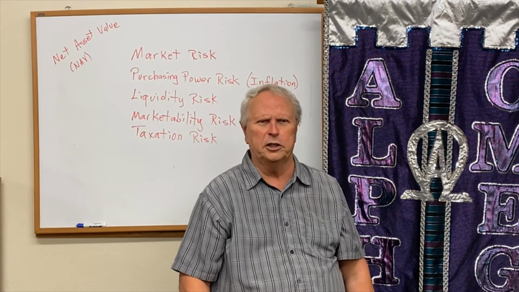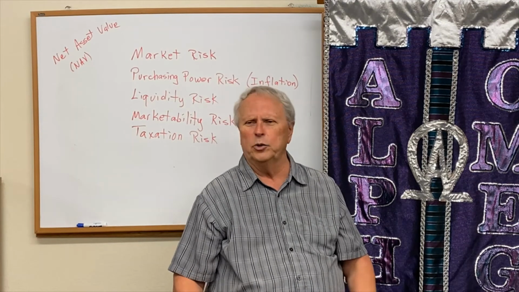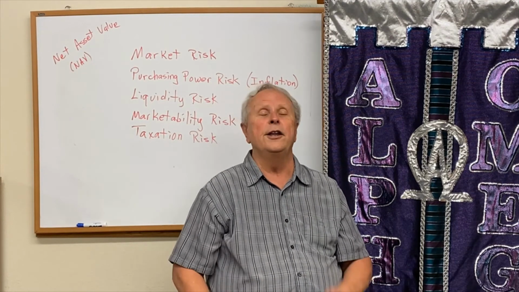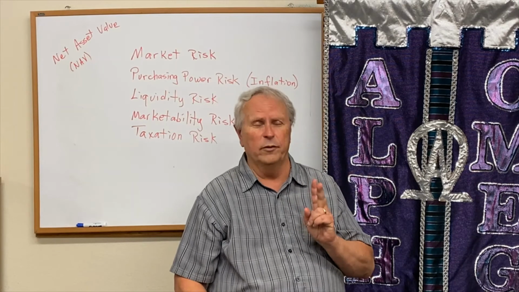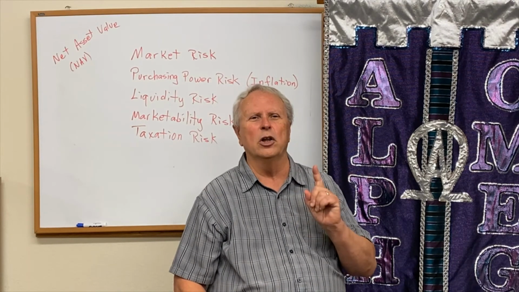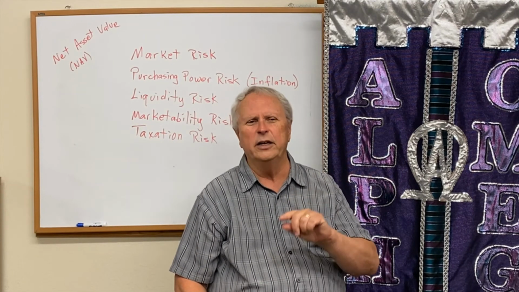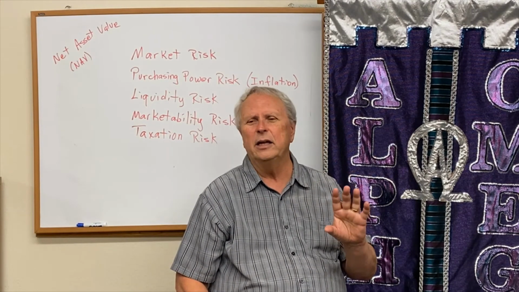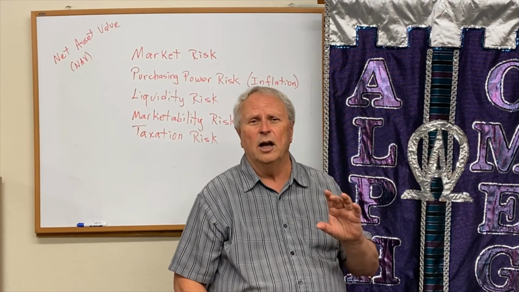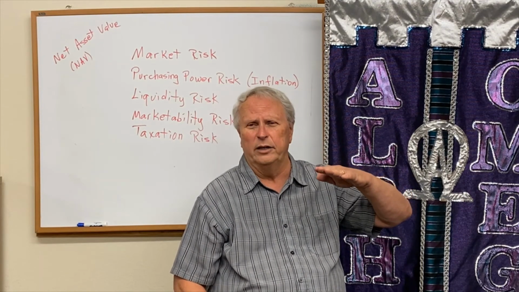Dave, how can I protect against taxation risk? Treasury Department's going to come after me no matter, right? There are two ways. One of them we talked about last time. It's called a municipal bond fund. If you put the money into a municipal bond fund, then you're not going to pay federal income tax on the return of that fund.